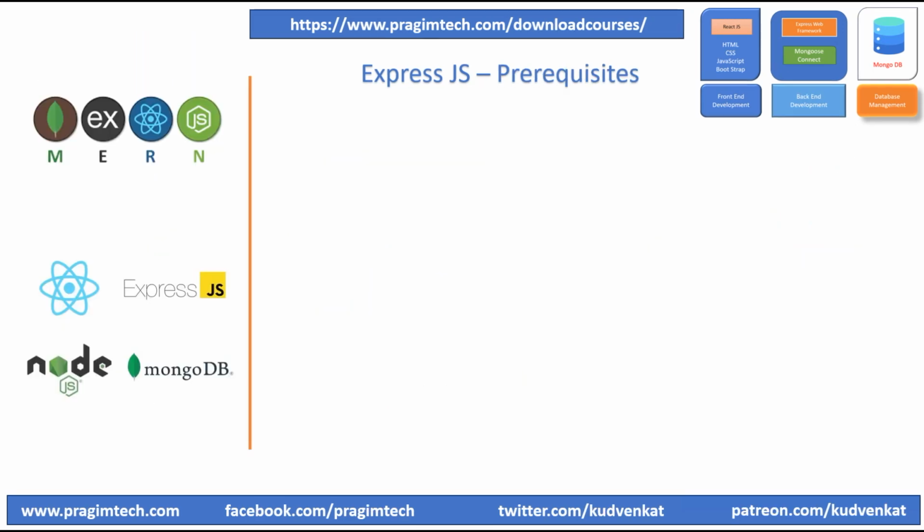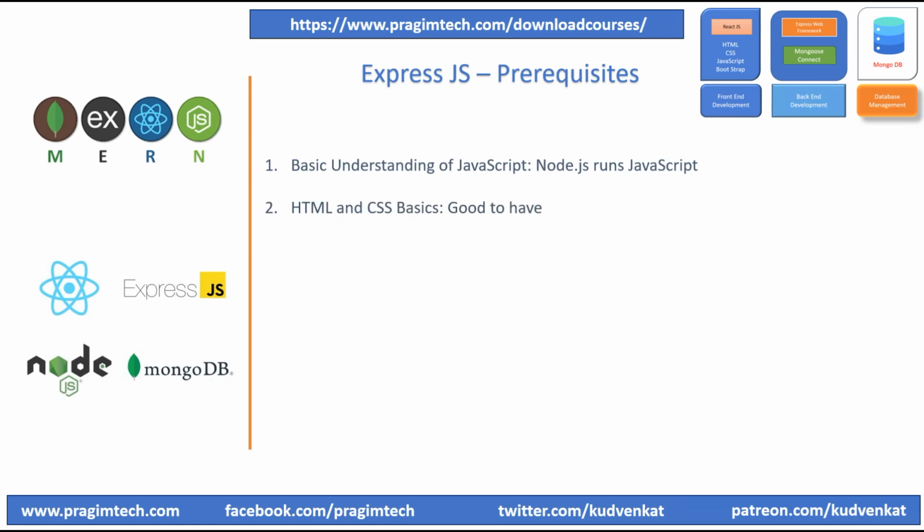Before proceeding with Express.js application development, please ensure that you have a basic understanding of JavaScript. It is recommended to be familiar with JavaScript syntax and basic concepts such as variables, loops, functions, and object-oriented programming. Since Node.js runs JavaScript on the server, a good grasp of JavaScript is essential. While Node.js itself does not involve HTML and CSS directly, understanding these technologies is important if you are building full stack applications that involve both front-end and back-end development.